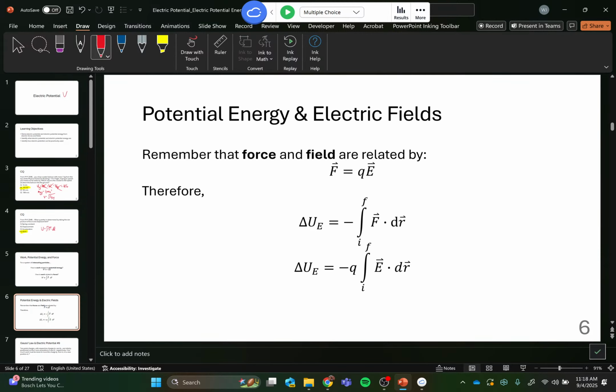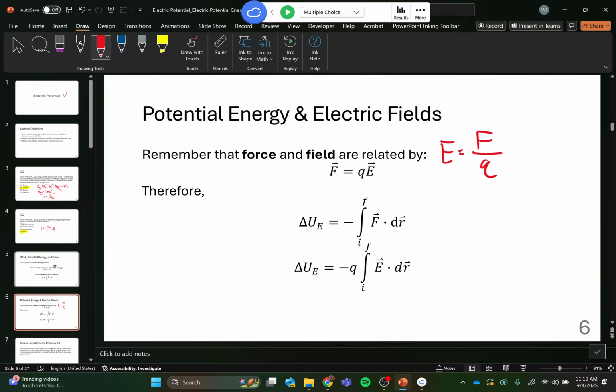All right. So, we learned about a force. We learned about the electric force, and we learned about it in terms of the electric field. So, if you're like, whoa, where did this come from? Remember, y'all, that E equals F over Q? Through the magic of algebra, F equals E times Q. We then can just plug that in here.